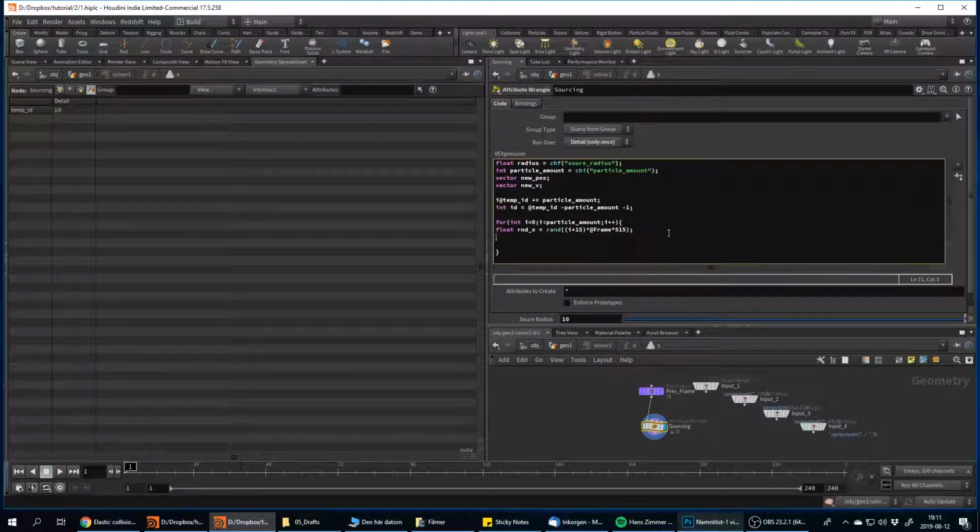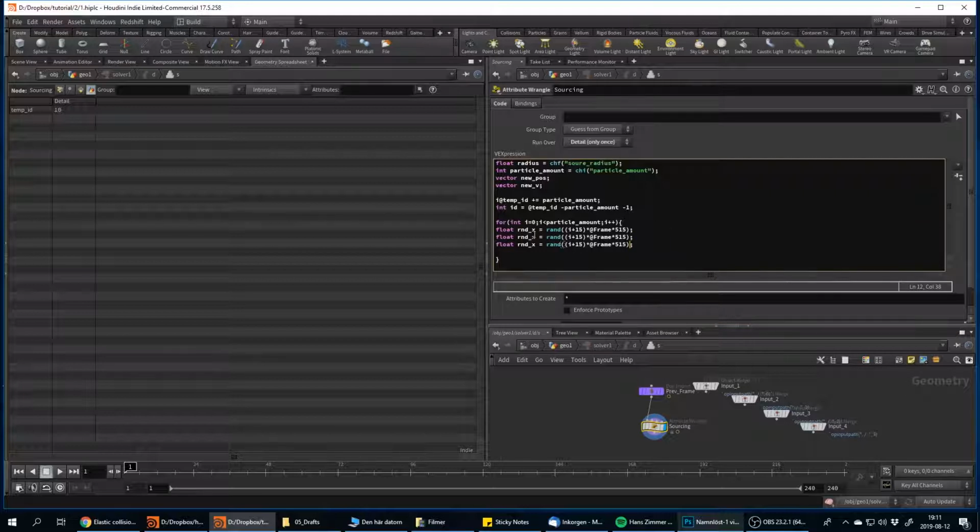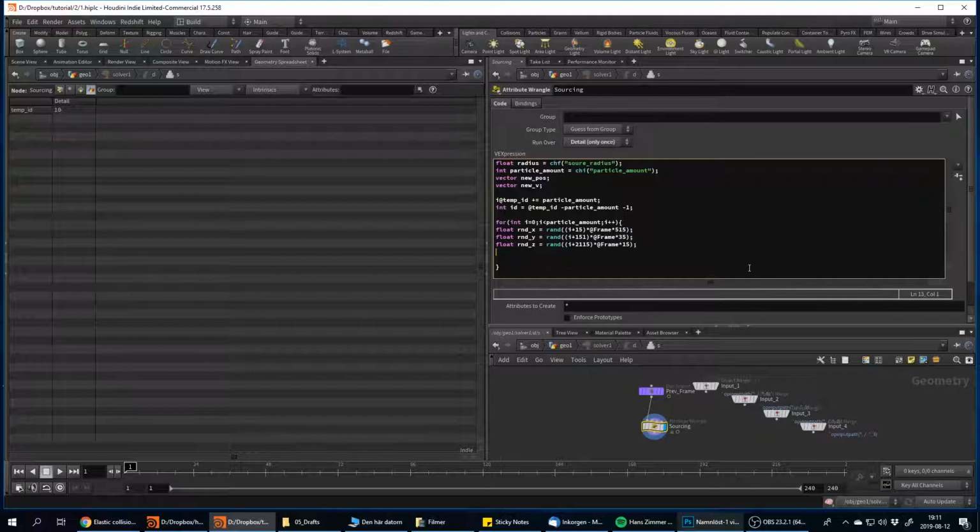So we just copy that and add it for y and z as well. We just need to change the numbers here so we don't get the same result. Yeah, that doesn't seem very random, but let's do it like that. And then we change this as well. I hope this will get us random enough values. Usually when you find something inconsistent, it is these things that mess up. So what we have now is 3 variables, and we just store them in a vector.